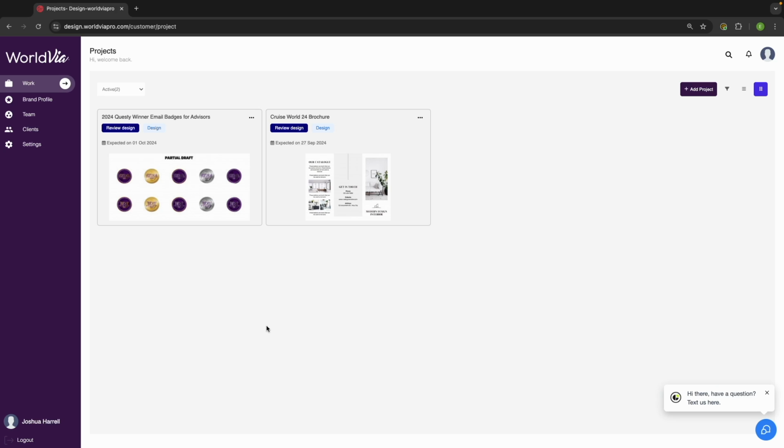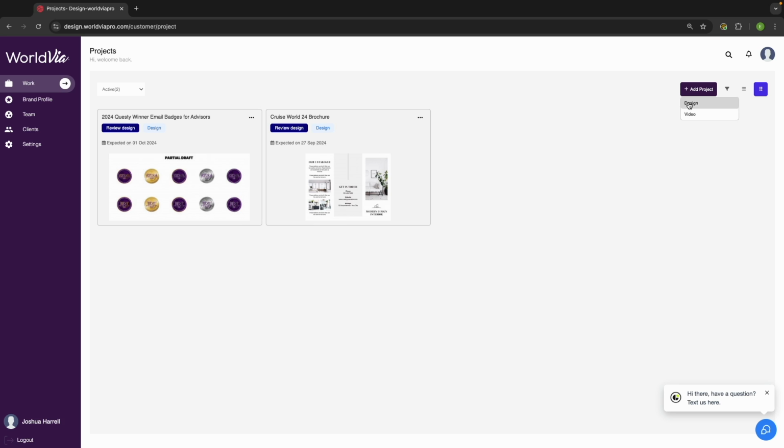To continue this discussion about logos and branding, I'm in a platform that we here at WorldVia use for designs. So I want to go through just what this platform looks like and how you can be specific. You might not use this, you might use it, you might not. But what I'm going to show you is, when we type in our different descriptors, some of the things that you can be thinking about when you are designing that logo. So let's go ahead and do that.